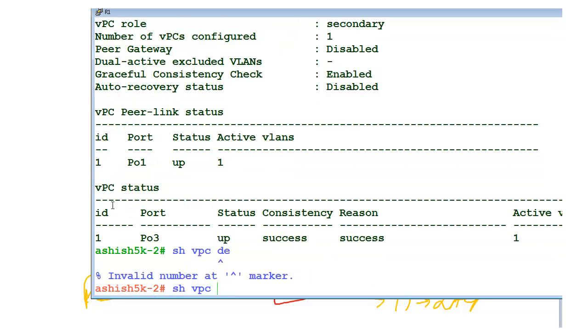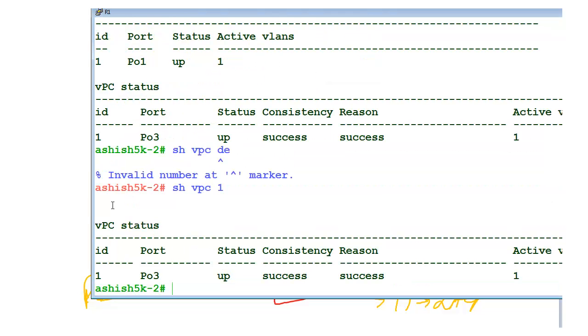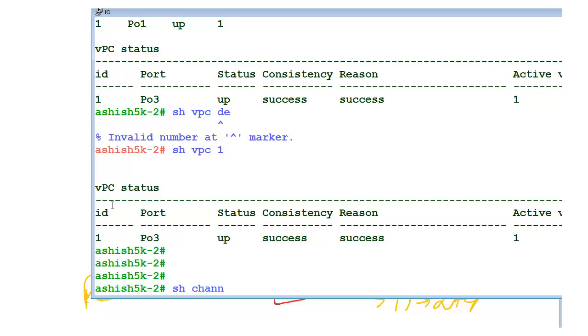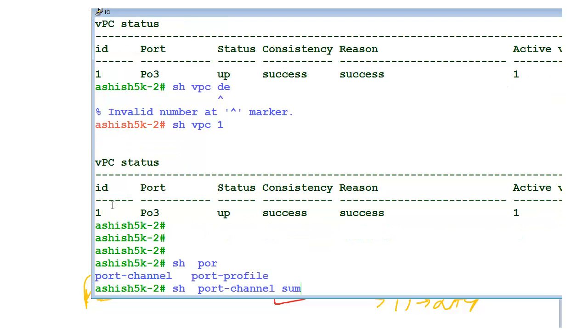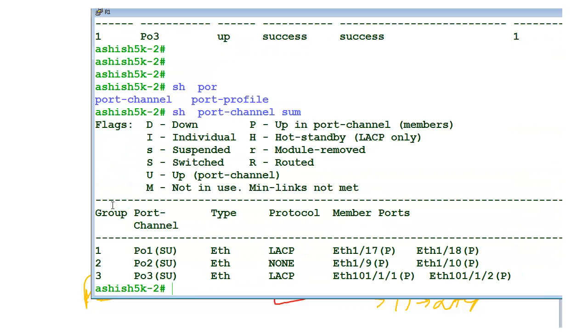Show VPC 1. And if you go to channel group, show port channel, show port channel summary. This was the member port 101/1/1, 101/1/2.